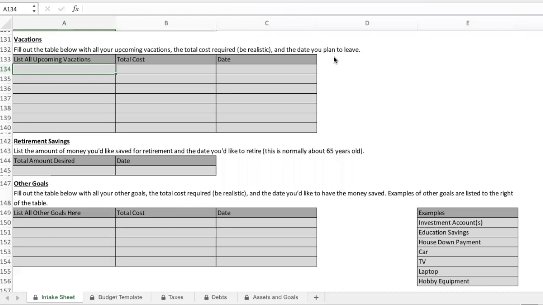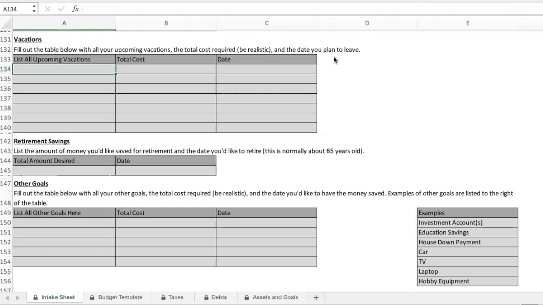And then that helps me figure out, if I start with the dollar amount that I'm saving, when I can go on the vacation, or if I have a specific date for the vacation, it lets me know how much I need to save each month to go on it beforehand.